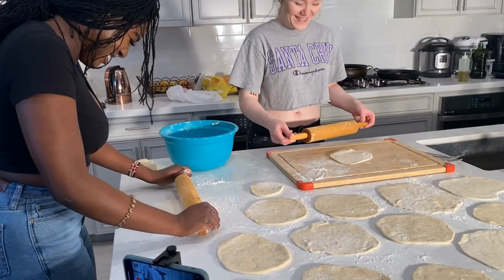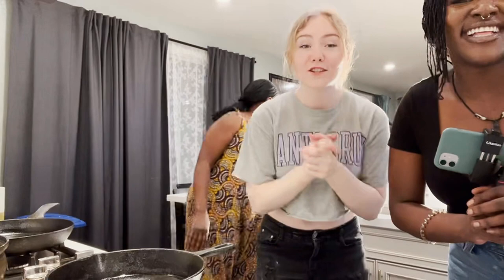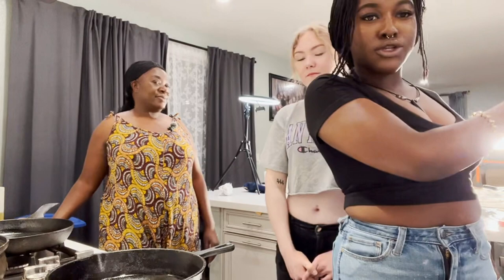Basically, my fellow Americans watching, these are so much better than tortillas. It takes about 5 minutes to make the dough and then to just press out your tortilla and then boom, you're done. Such a healthy alternative. And now we're going to show you guys how we transfer the dough that we just rolled out into our frying pan.